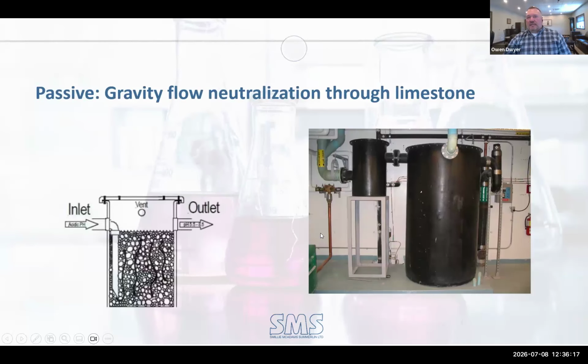It's basically a calcium carbonate limestone aggregate, and that aggregate comes into contact with the acidic effluent, and it is a solid alkaline. So it's a higher end pH 12, for example. So when it comes into contact with an acid, that acid starts to dissolve or react with that calcium carbonate limestone. And we're going to talk about how to size these systems shortly. But you can see in the image here that there's an interceptor on the left-hand side. You can see the acid waste piping system coming in.